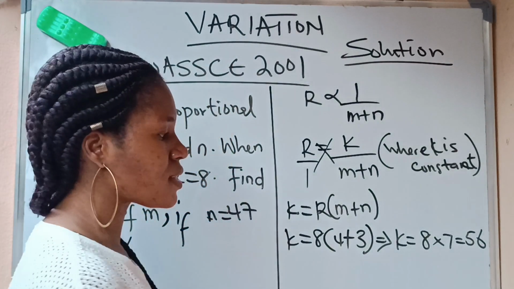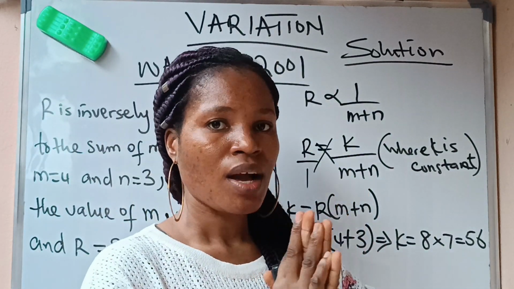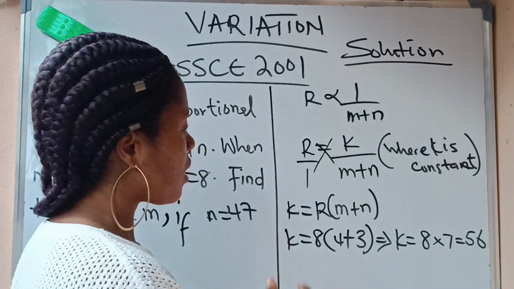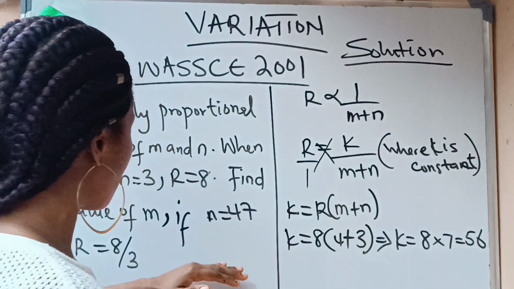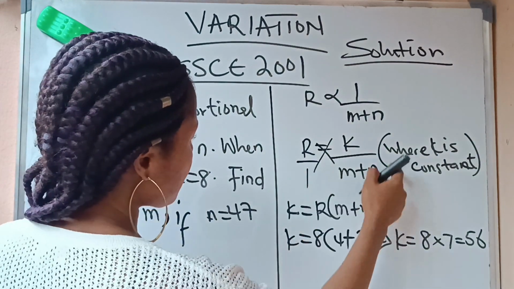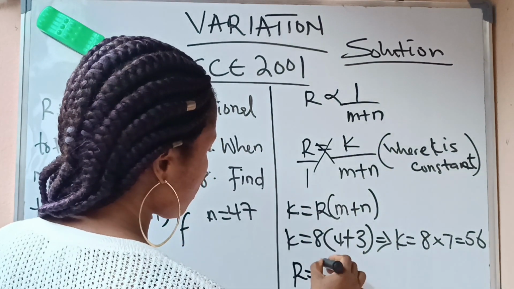Now we are going to get a formula that is going to combine these variables together. And how do you get that formula? That was the essence of finding this k. Now let's derive that particular formula we need to solve the question that we are asked to solve. Now we have here this second formula. R is equal to K.